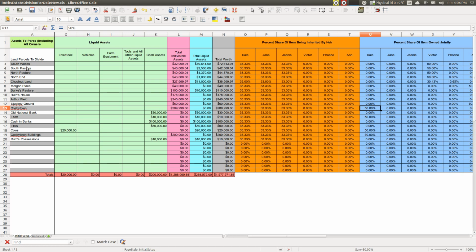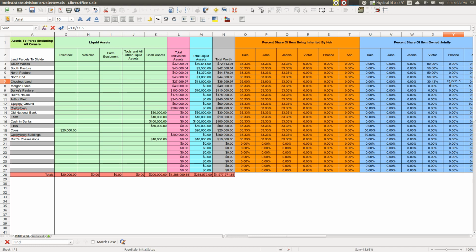But if I find the Chestnut place here, look at these wild percentages. And I want to show you how powerful this is. If I double click on this, I'm not sure you have a formula bar in your Excel. A lot of people don't. So I'll double click on that cell and that shows the formula.